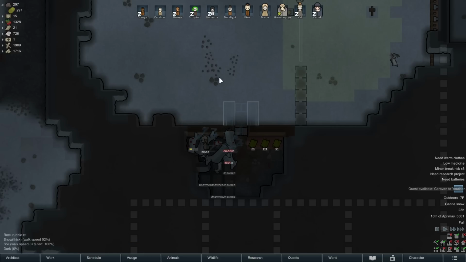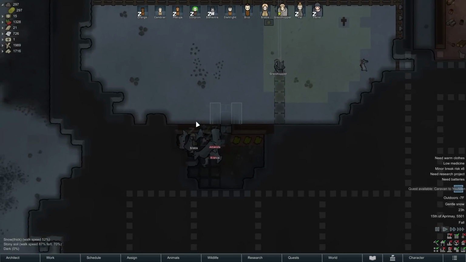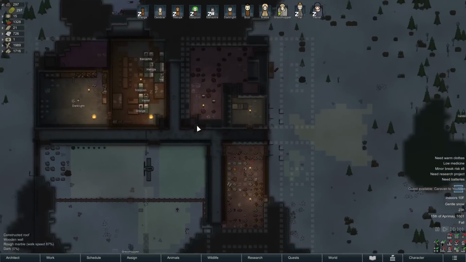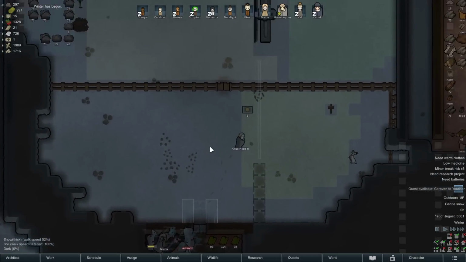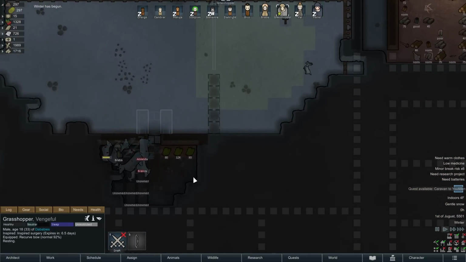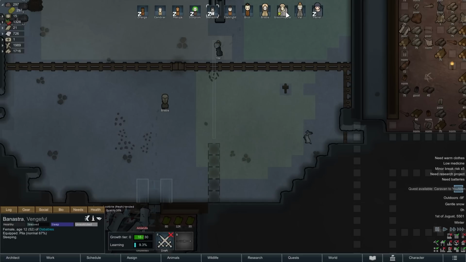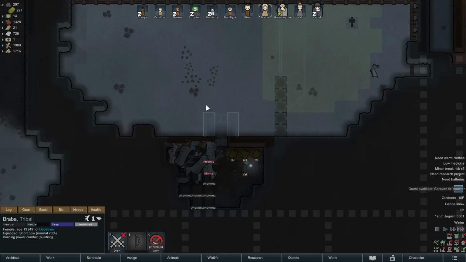All we need is another bulk goods trader to get some cloth. I should have remembered to do that before. I got everything else, meat and hay, and it just wasn't enough. Winter has begun. Okay, winter is literally only beginning now. This is awful. Construction skill too low. Who is good enough at this? Okay, you're good at this. Get the heater going, baby. Then you work on the power conduits. And Braba, can you work on these ones? Just get that done.